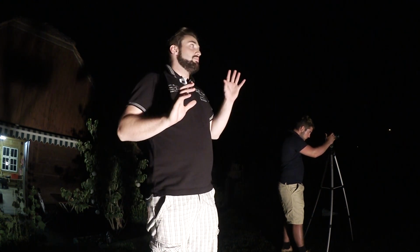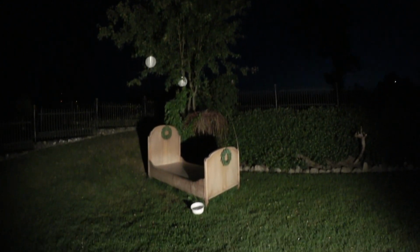Even the weather is important when you're shooting outside, because when you have things that can move, like a tree or a lamp or something like that, you should have no wind at all, because if you're shooting the pictures and they move, they won't be sharp in your picture.